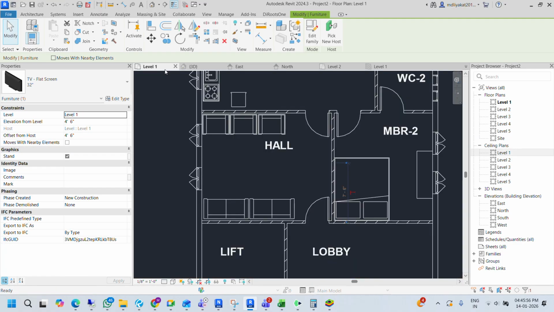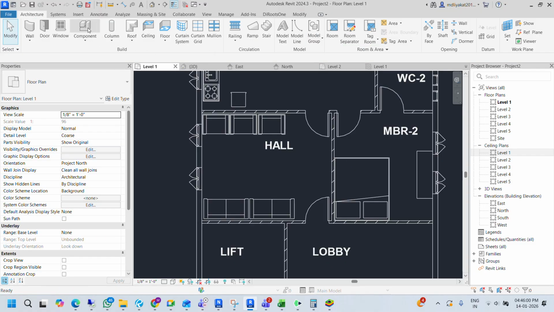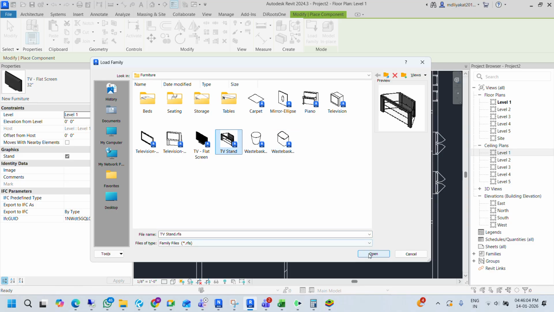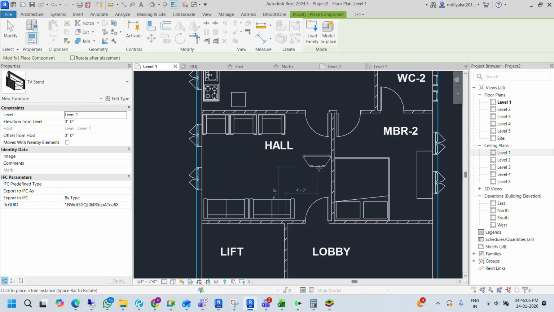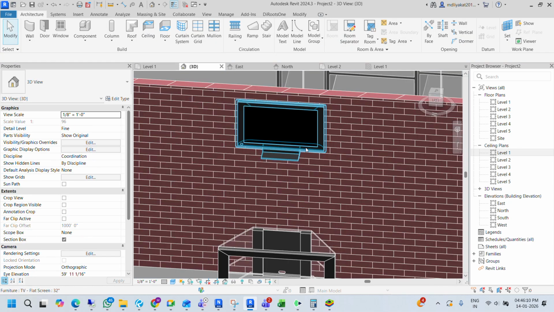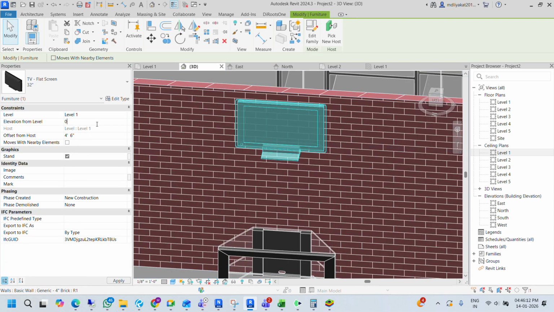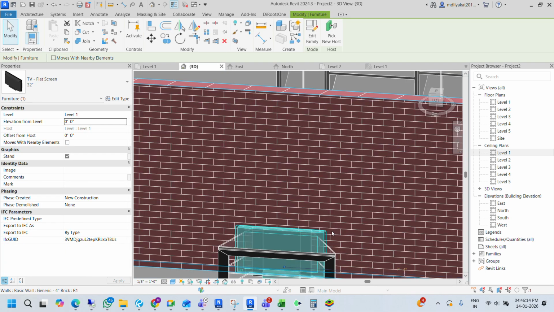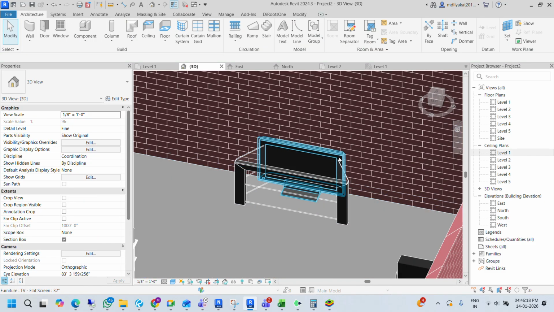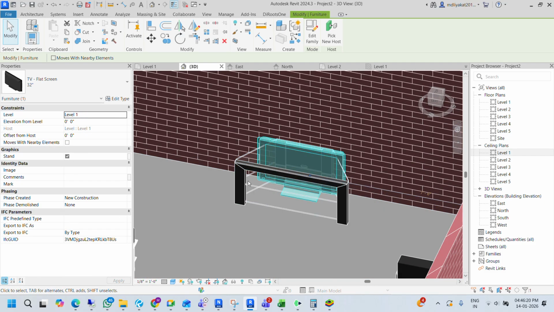Now I want to place the table. How should I place the table here? Go to TV stand. This is my TV stand. Where is my TV? Previously the TV is at 0, so how will it look? The table over the TV. Now I need to put this TV over the table.